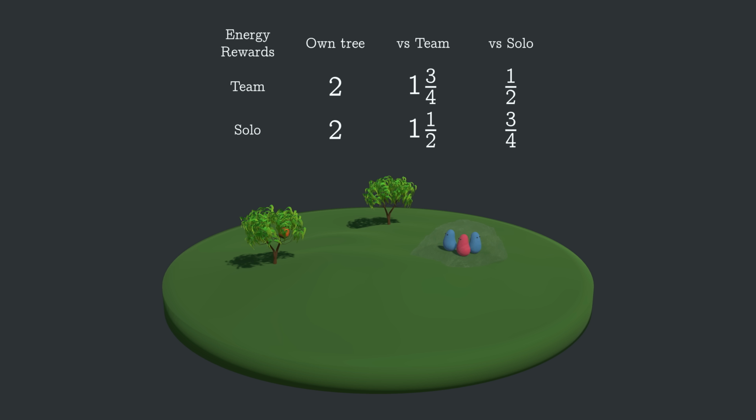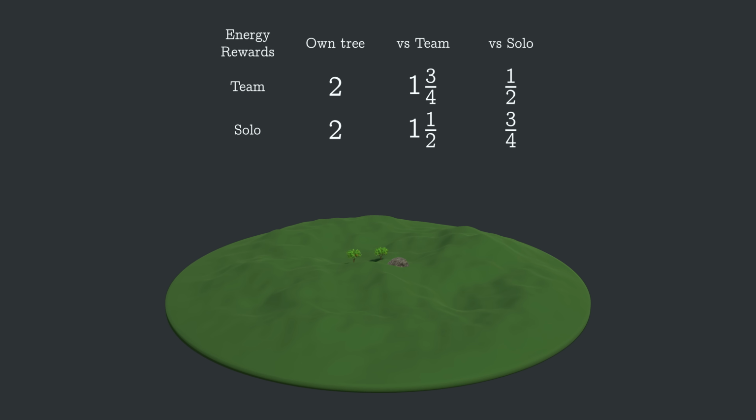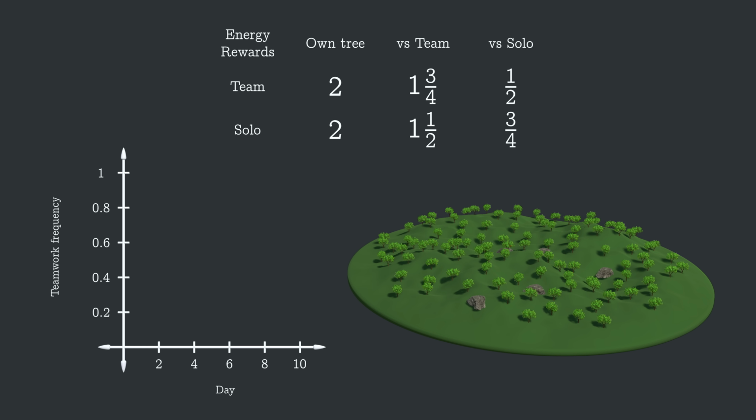Okay, now that we have all the rewards laid out, let's make the world a bit bigger and set up a graph to track the relative abundance of each type. Before we start this simulation, what do you think will happen? Will one strategy do a better job of reproducing and then be more common in the population? And if so, will it be so extreme that the other one will go extinct? Something else?